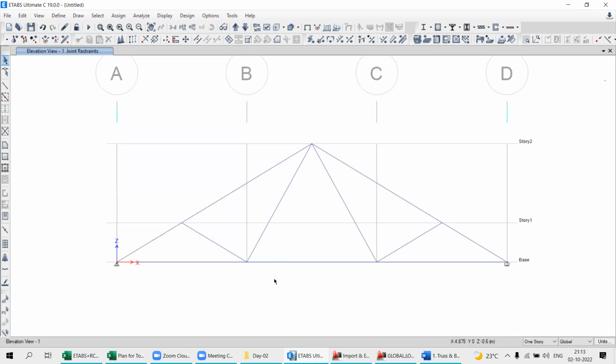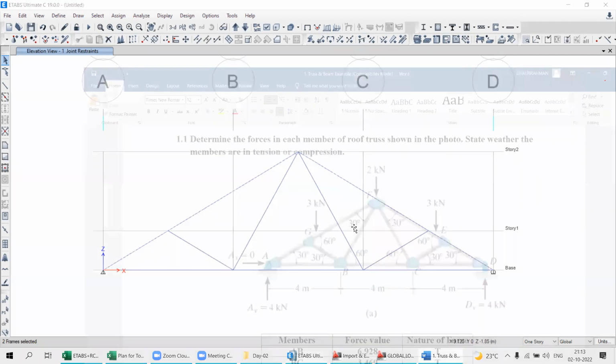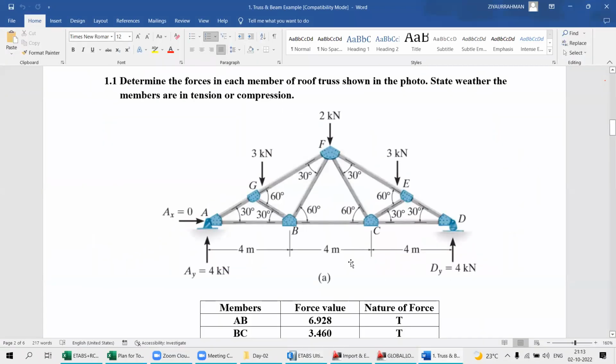This is all done. First, we are trying to complete our model. So some part of the modeling we have completed. Now next, this is the complete frame. But in our actual model, there is a joint in that frame.